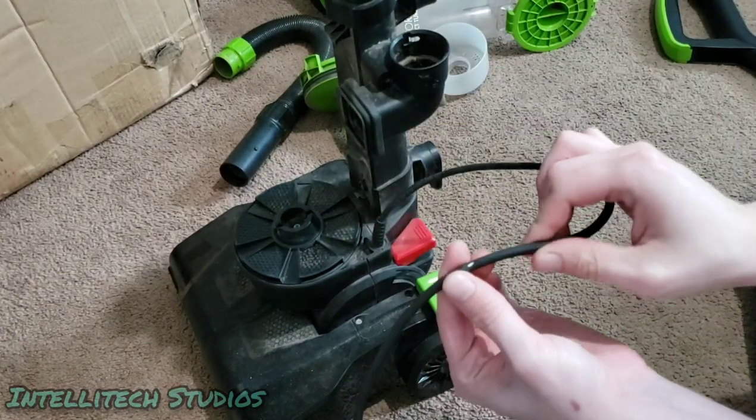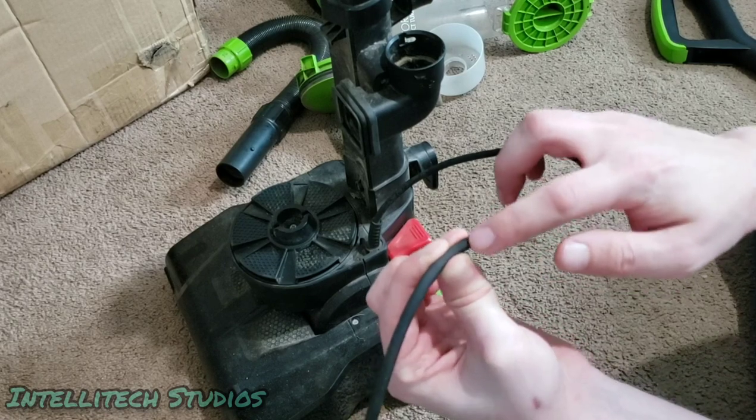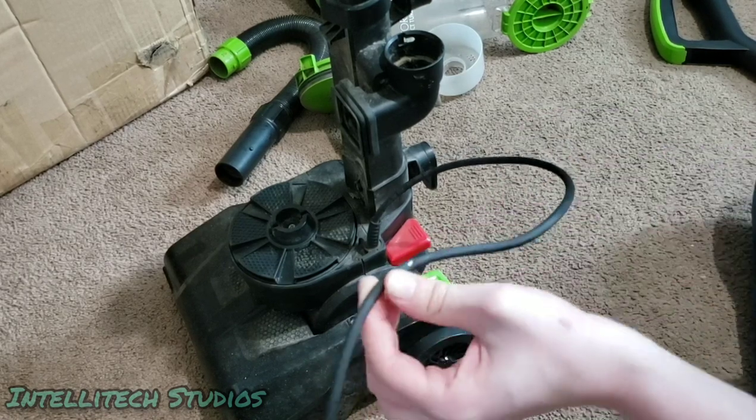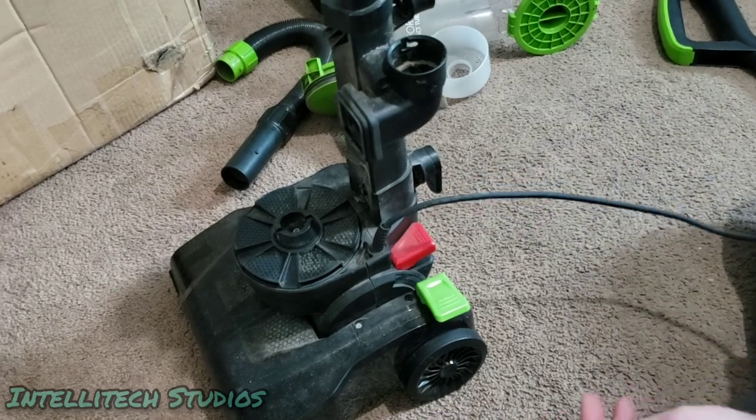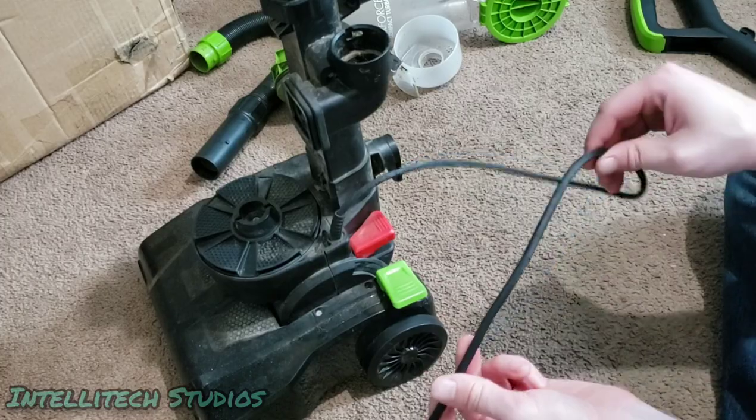Now is also a good time to check the cord. If you see a nick like this where you can see a little bit of white but there's no actual wire showing, you should be okay. You should be able to just patch that up with some electrical tape. But be careful if there's any bare wire or copper showing. You definitely do not want to continue using your machine.